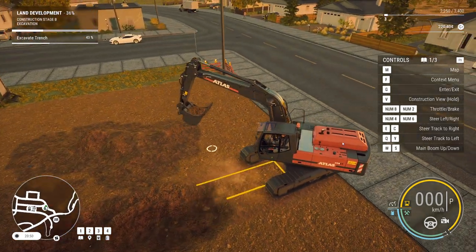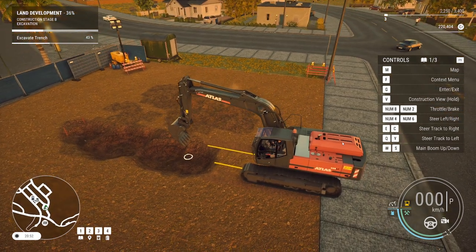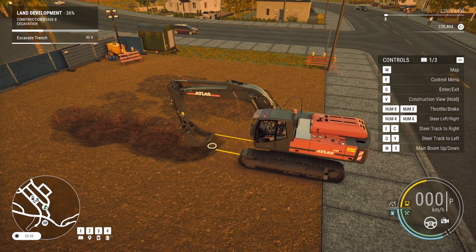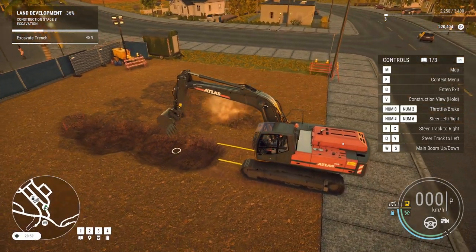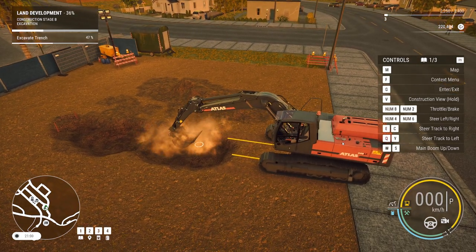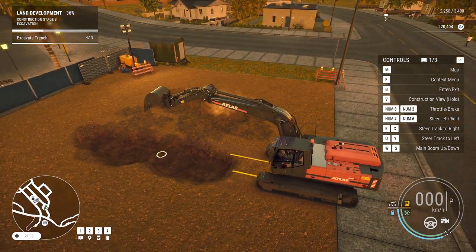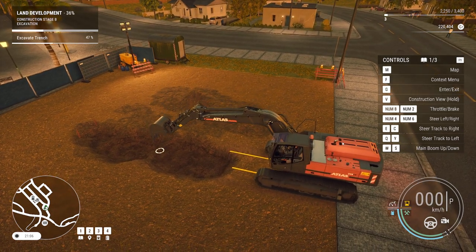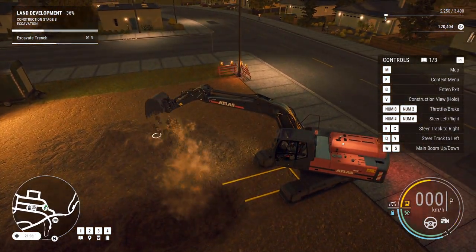Uh-oh, I'm going off course here. That was a bad scoop. Let's extend. Pull down. 47%. No. There we go. That's what I want. Yeah, we're getting the hang of this.